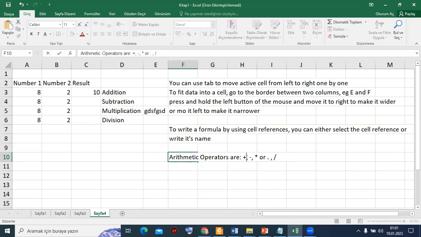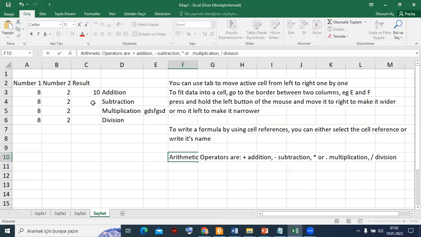Okay, so this is for addition, minus is for subtraction, asterisk is for multiplication, and this is slash for division.